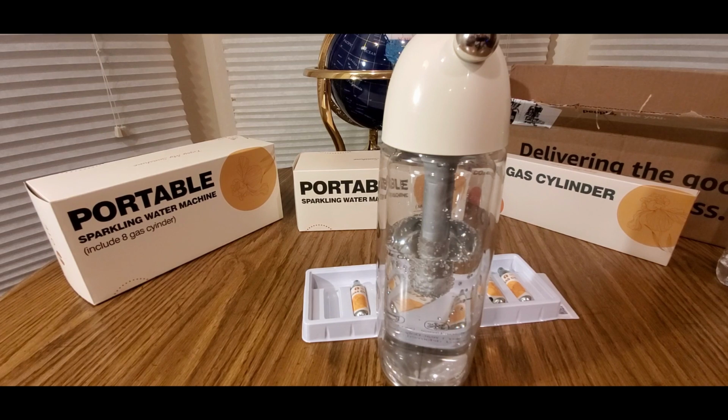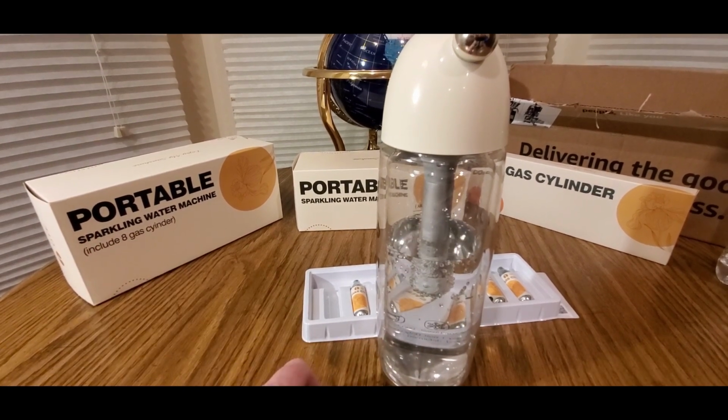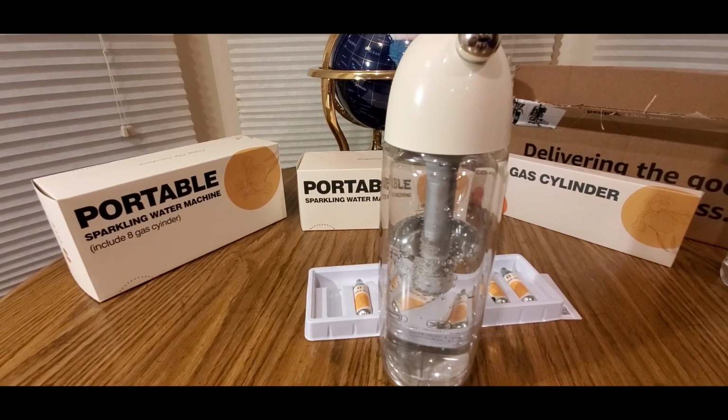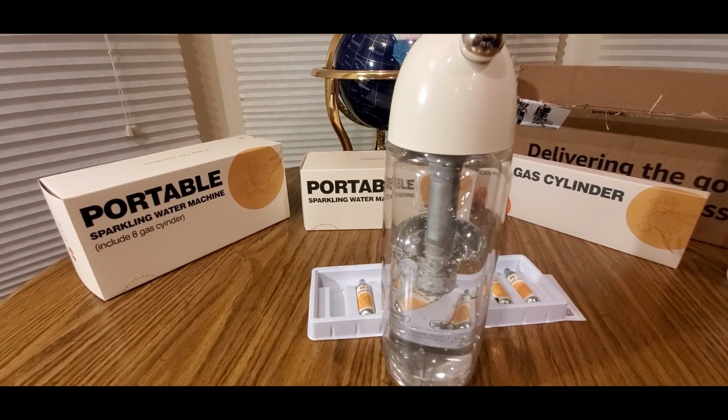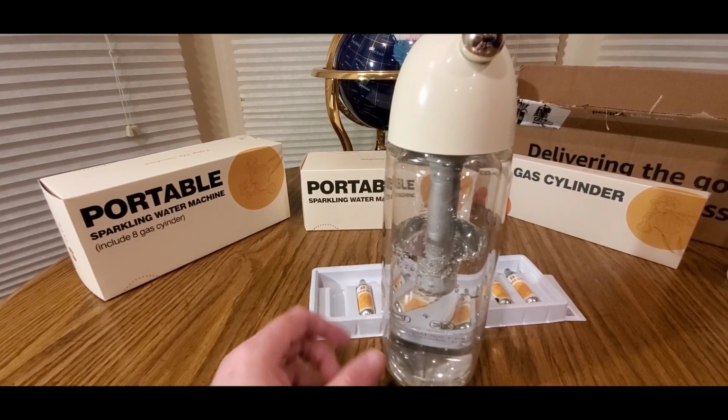This product can only be used with drinkable water. Do not add ice cube, fruit, sugar, any other additive or condiment before gas injection. Otherwise, the vent valve may be blocked. Occur the security risk. So that makes sense. Maybe when you pour it into the glass, drop some strawberries or whatnot, some orange slices, some lemons. This is cool though. Hopefully you guys saw that one shot, but that tasted really good though.